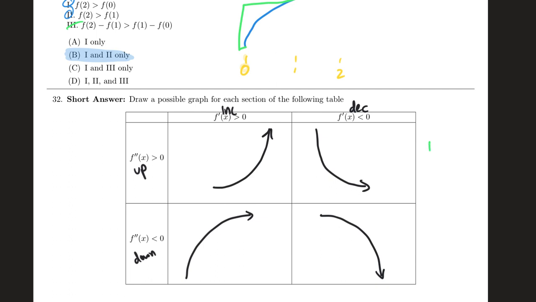Concave down and decreasing is the right side of the frown. So again, if you just think about the 4 parts, the cup you break into 2, and the frown you break into 2, just figure out which one goes where. Both of these have to do with concave up, concave down. This one's decreasing, increasing, increasing, decreasing. So just put them in the right place, knowing that it's the 4 parts of the frown and the cup.